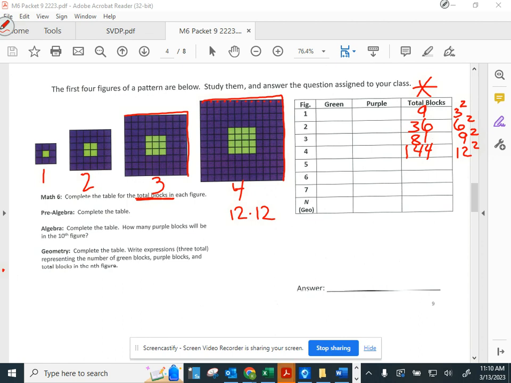Look for the pattern, 3, 6, 9, 12. Figure out what comes next and square it. Figure out what comes after that and square it. So when we do these pages, find the pattern. You're just going to follow that pattern down for 5, 6, 7. We don't have to do that bottom box because that's just for geometry.